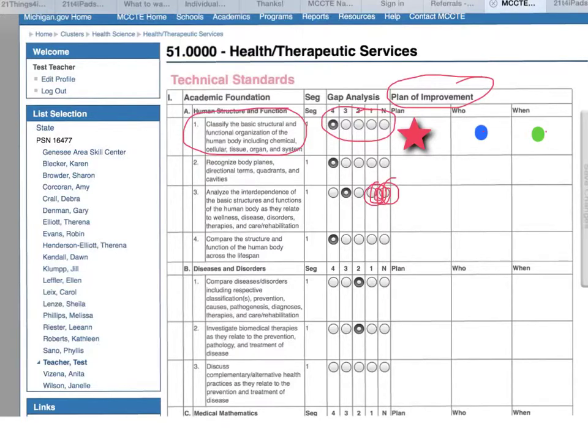The important thing that you need to know is, if you will note on the left where it says under the state PSN all the names of the teachers. In this particular PSN, there are 14 different teachers. Well, how many segment sheets do they do? How many gap analyses do they do?